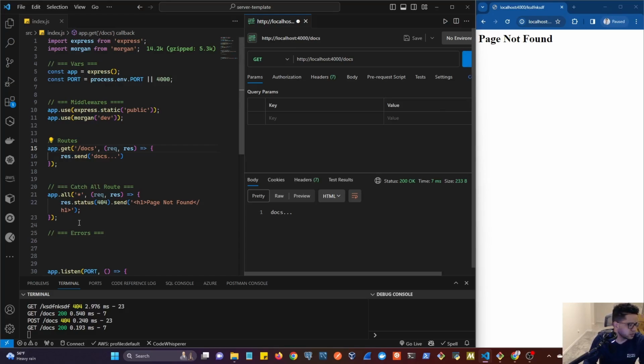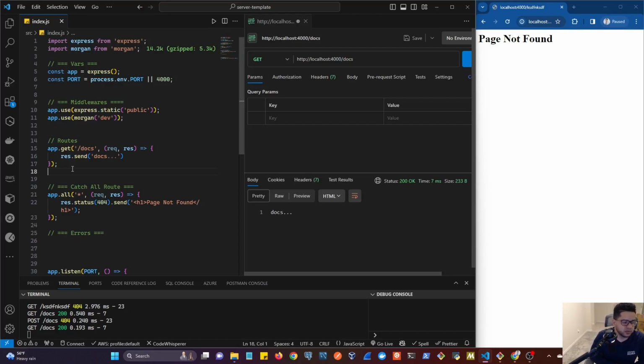Now, let's start working on different routes. So we have at the moment one route, which is /docs, but now we can also have routes for any other resources that we are going to have in our application.